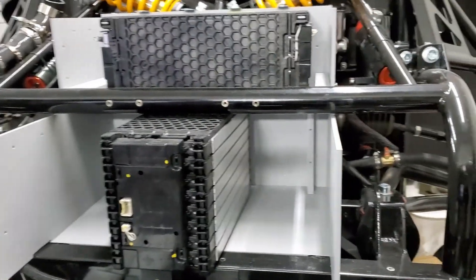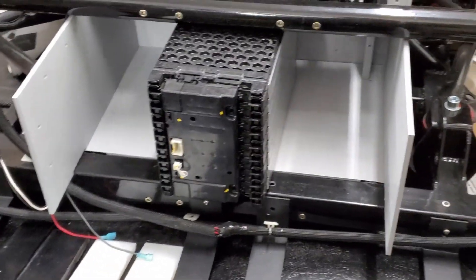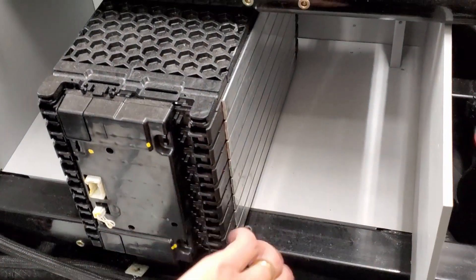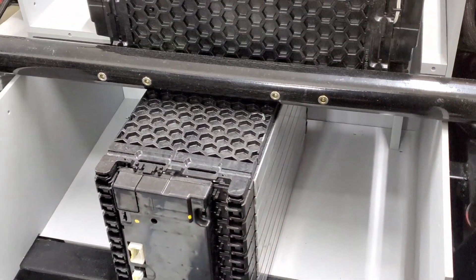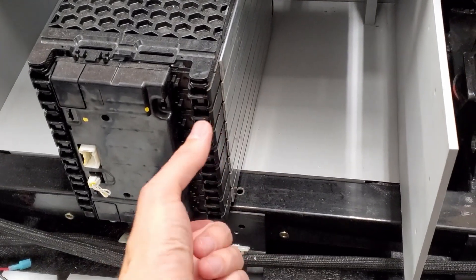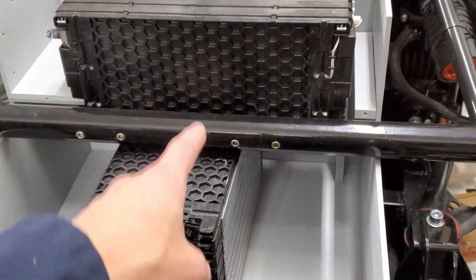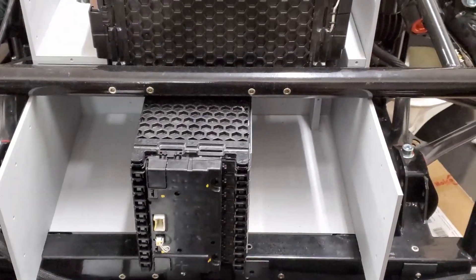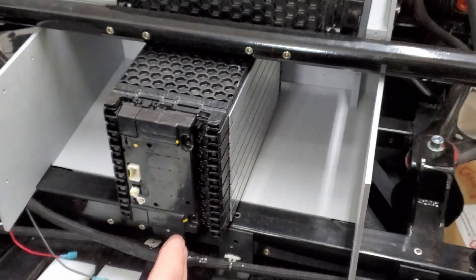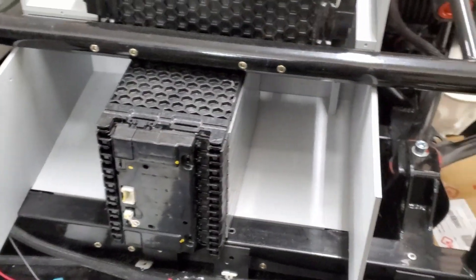I have had some questions asked about battery cooling. The voices have spoken, and I am going to add some cooling to the front battery pack. On this side, this is essentially the cooling plate — this ties into all the batteries and this is how it gets cooled. I'm going to tie in some aluminum plates, put an aluminum plate here, and then a water or cooling circuit with in and outlet connections. I'll do that for each of the battery modules up front. For the back, all the cooling plates are going to essentially stack up facing the same side, and I'll just have one cooling plate in between all of those.